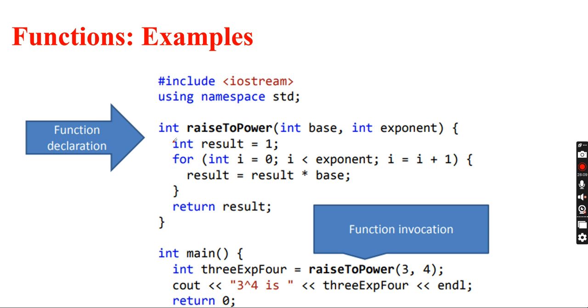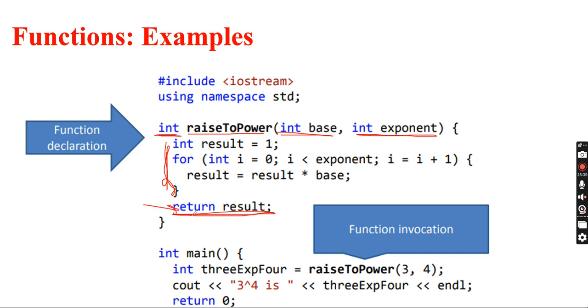Okay, so this is one, like int. So this function has the integer return type, then the name of the function, and two arguments, one base and another exponent. Then this is the function body. Whatever you want to do in the function will be written inside the function body, and at the end the result is returned by the return statement.